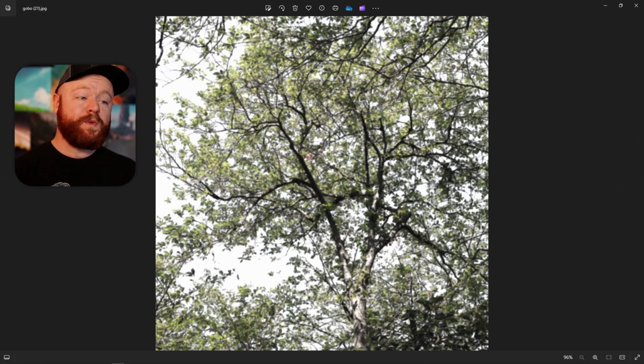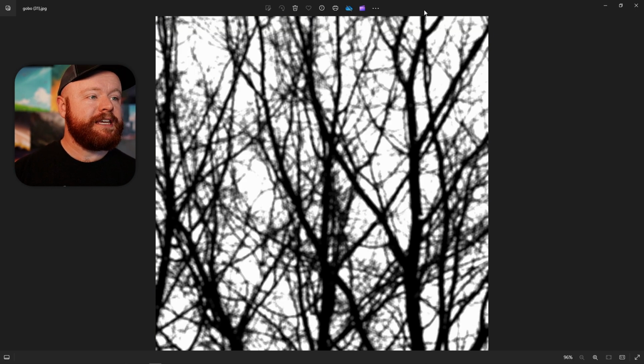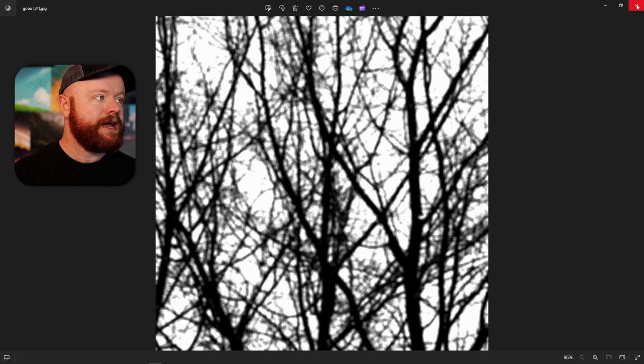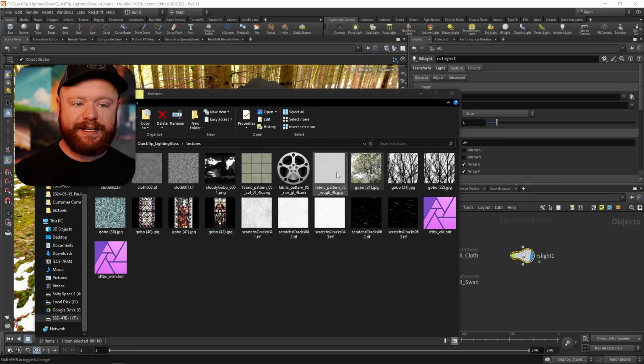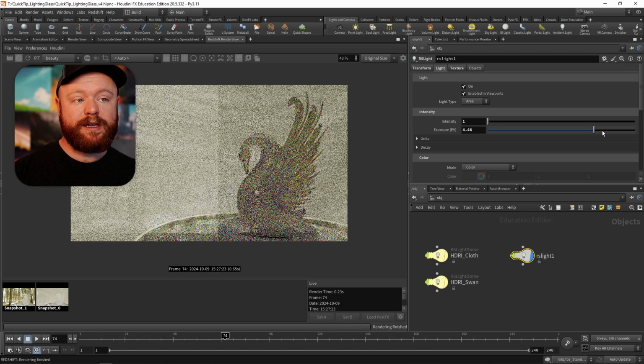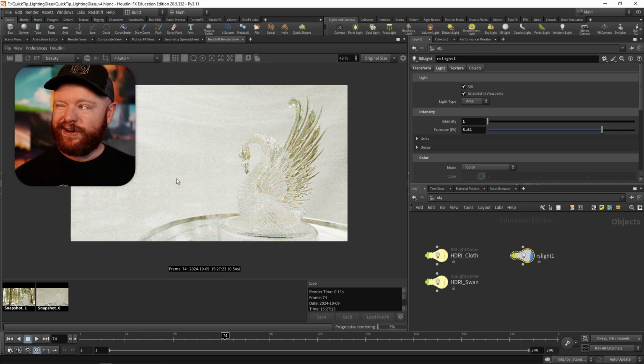In this case, we're working with some kind of forest scene, so I figure something like this, or perhaps even something like that, could be good candidates for a gobo. We'll just have to plug this in and see what we like. All right, and as we turn up this exposure, we can see that eventually we're lighting up the whole thing. But we're also not getting a lot of detail. It's just kind of making everything flat now.